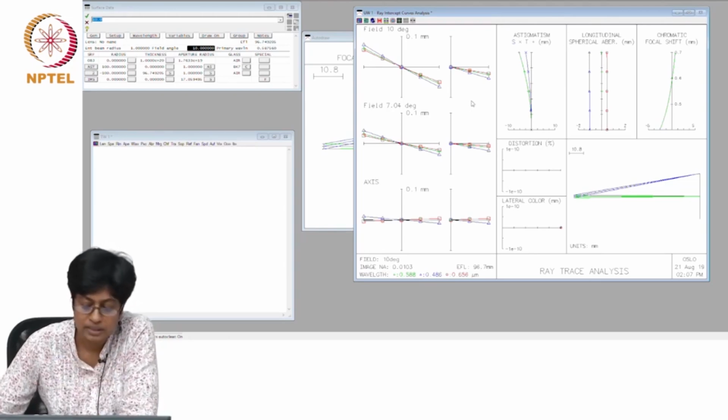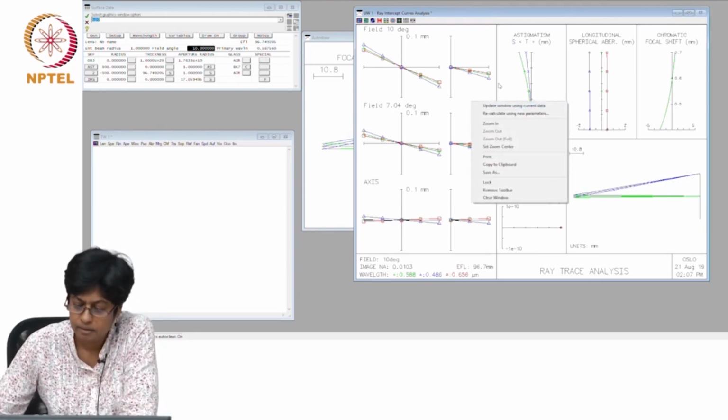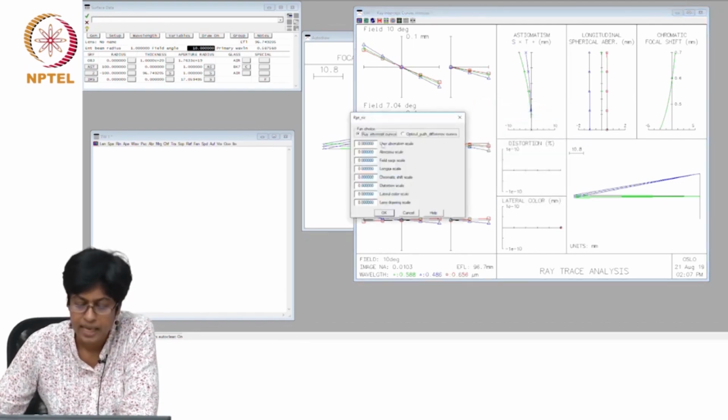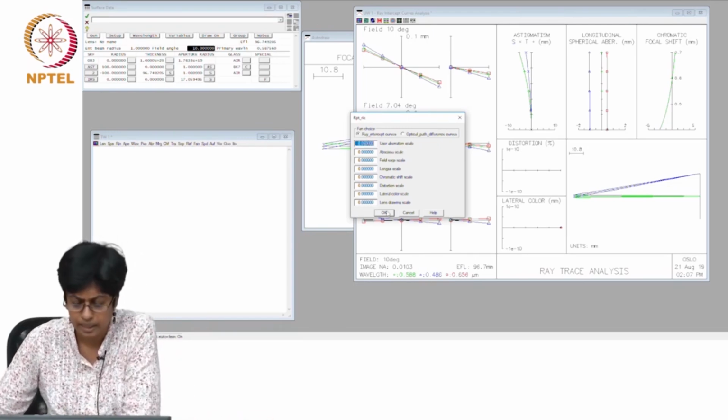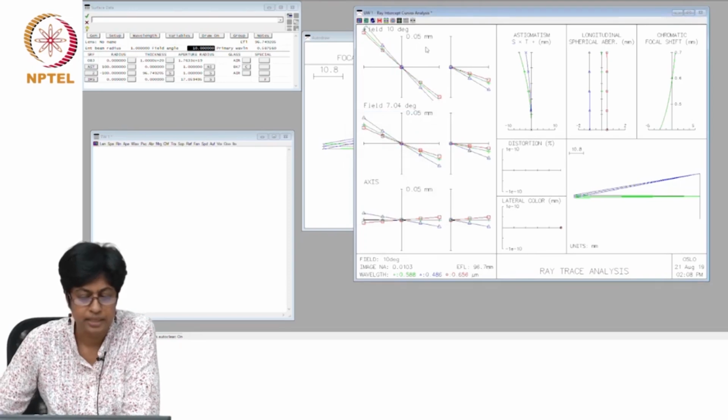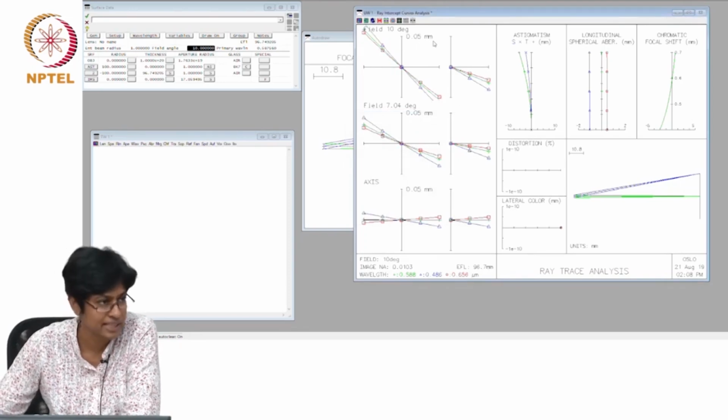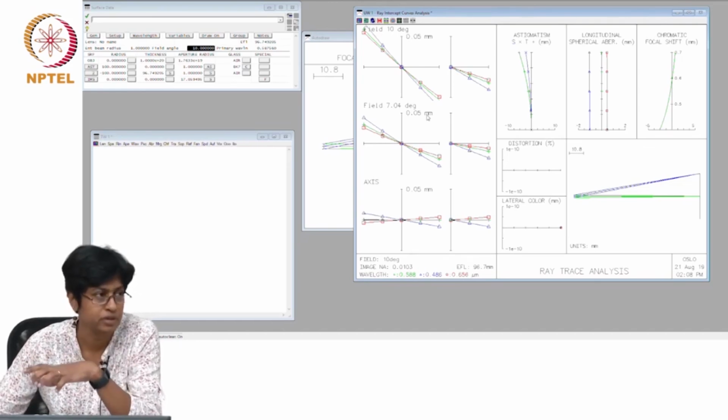So you can always right click and say recalculate using new parameters, and you can put in the scale here, right? So you could put in 0.05, let's say, and then it plots it with that scale. And so you force it to have a certain scale, and you need to do that if you are generating a number of graphs and then you want to compare them. Okay.